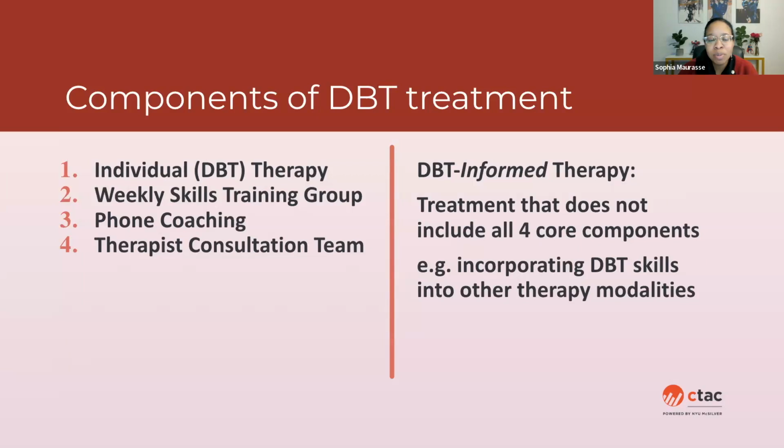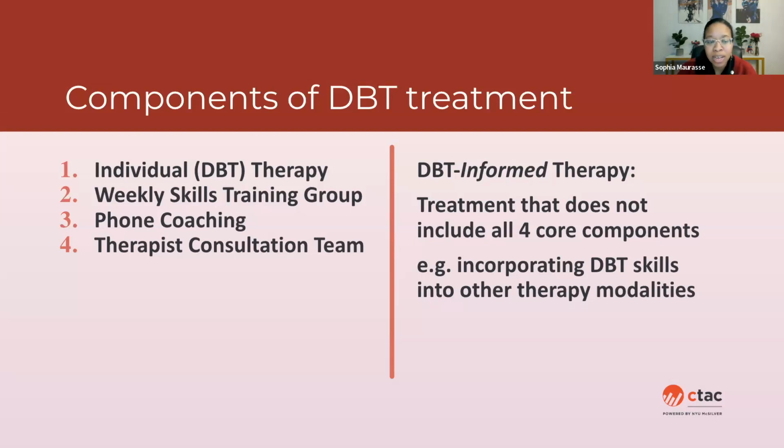So remember, this is a very comprehensive treatment that has these 4 components. Anyone who says that they're practicing DBT has to provide individual therapy, access to weekly skills training group, phone coaching, and that therapist has to be part of a consultation team. A therapy that doesn't have all those 4 components could be DBT informed. They could be using some of these agreements, could be using some of these principles, but without these 4 core components, they're not actually practicing DBT. They're using DBT informed therapy.